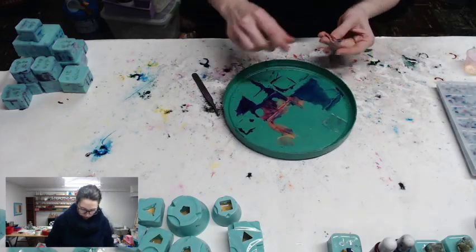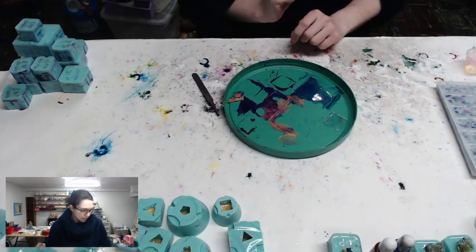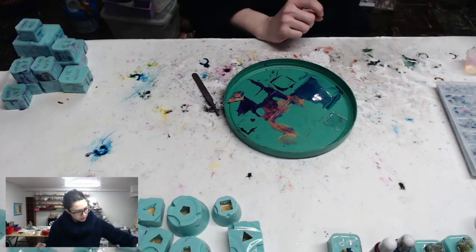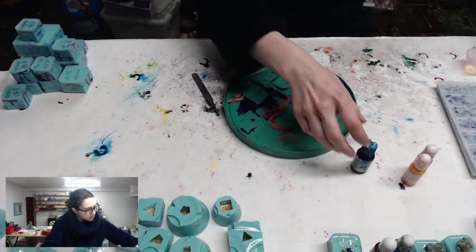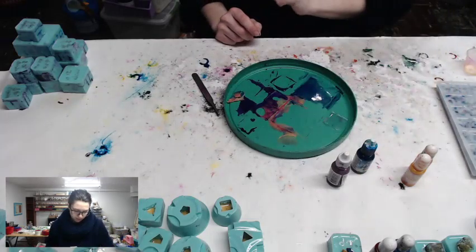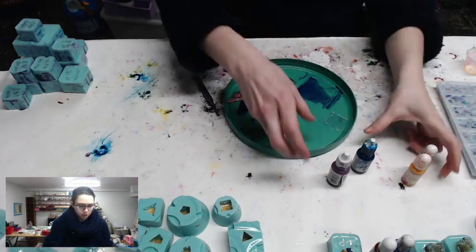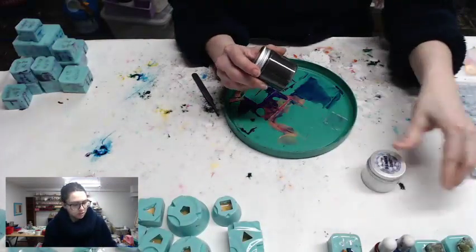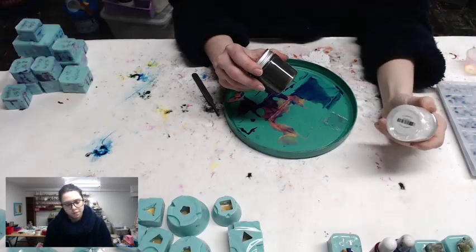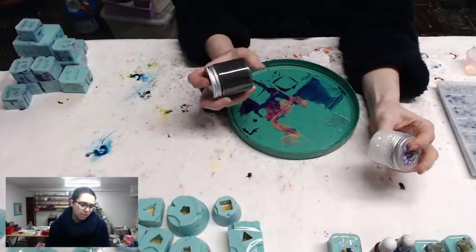I do like these colors together. I kind of want to do something now with like this purple, this orange, and this blue. Like that's just kind of pretty. Probably not tonight though, because I want to do the black and try it out with this glitter. Again, we'll see how this glitter goes. Not sure. I do also worry it'll be a little heavy.